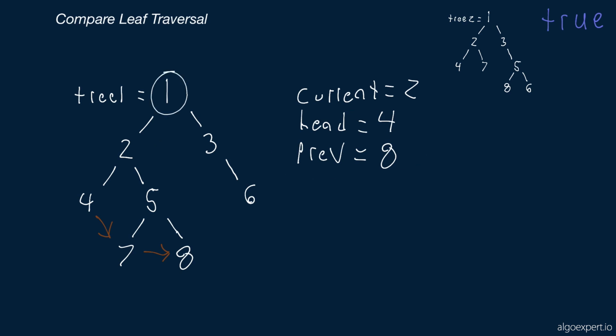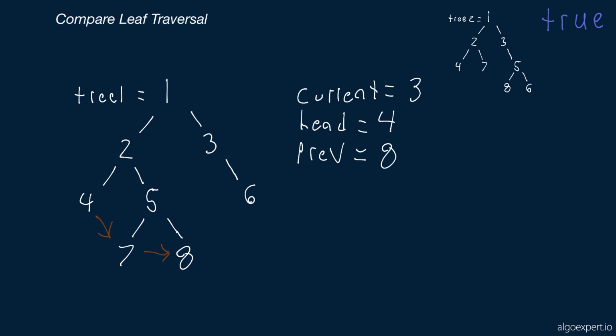That way, from node 1, when we try to connect the right subtree, we can pass the same head and the same previous. Anyways, now we're on node 1, so current changes to 1. So now from node 1, we look in the right subtree, we look at node 3 because we've already finished all of this. So we go to node 3, we see this is not a leaf node, so the current was 3, but since this is not a leaf node, we need to continue. There's no left child, so there's nothing to do there, so we just look to the right.